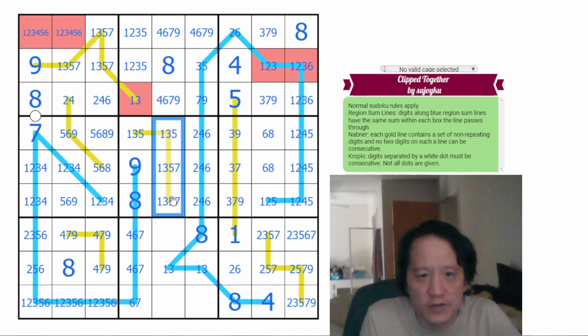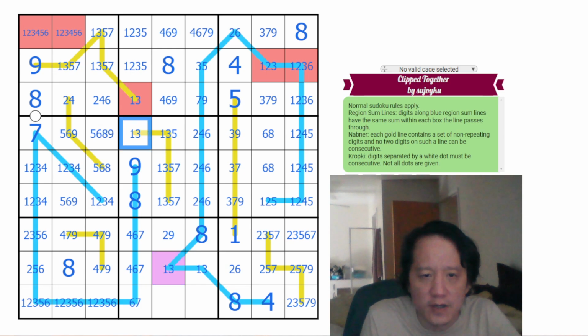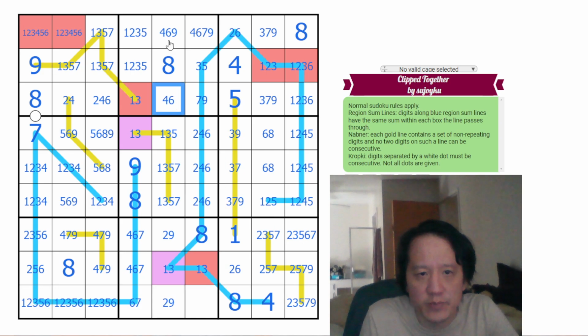This is 1 or 3. This is 1, 3, 5, 7. So there's no 7 here. 1 and 3, so we have 2, 5, and 9. The 5 cannot be here because this has to have a 5 because 1 or 3 is here, so this is 1 or 3. Interesting. So this is pink. That has to match with this one, which is different from this. So the red has to be here, so this is red. So this also becomes 2, 9, which means this can't be 9. So this is 4 and 6. This can't be 4 or 6.